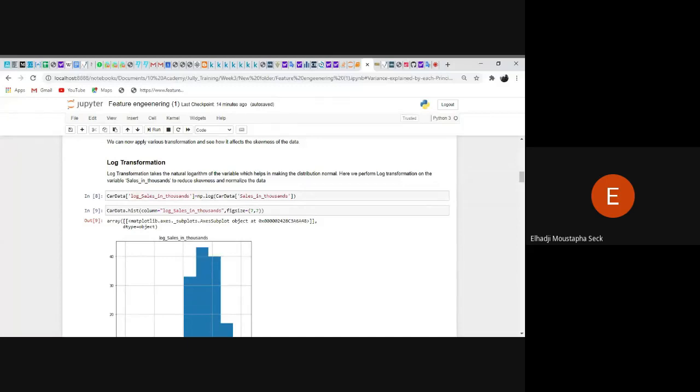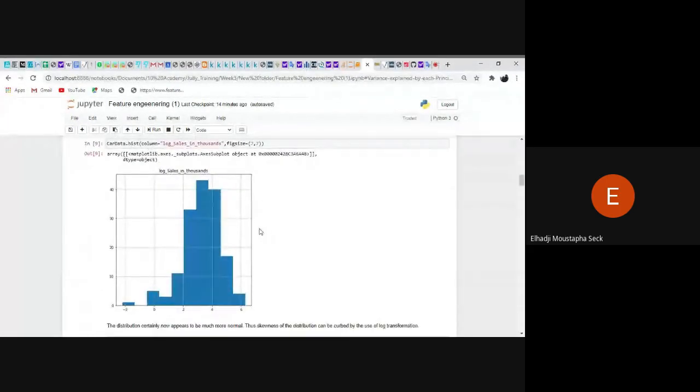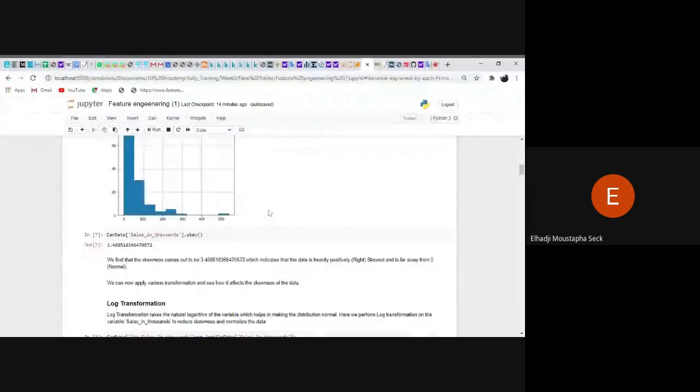When you apply this function and plot the histogram again, you see the difference. Now it's better. We have some kind of normal shape, the data is somehow normally distributed compared to the first one. You see what I mean?